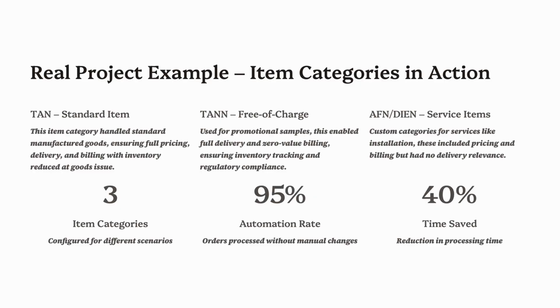Putting it all together. When the user saves the order, SAP has 1 item going to delivery, 1 item shipped but free of charge, 1 service item billed directly. 3 completely different business processes, all triggered by item category logic. This demonstrates why item categories are essential in every SD implementation. They define the functional behavior of each item and ensure SAP processes orders correctly from start to finish.